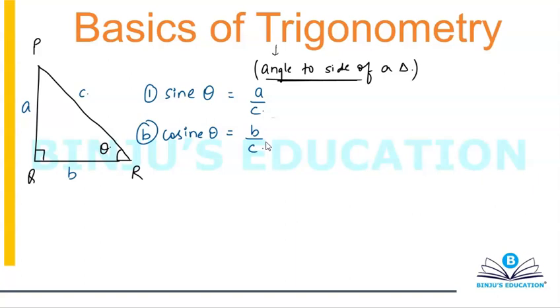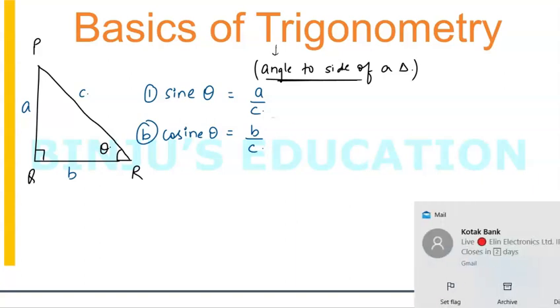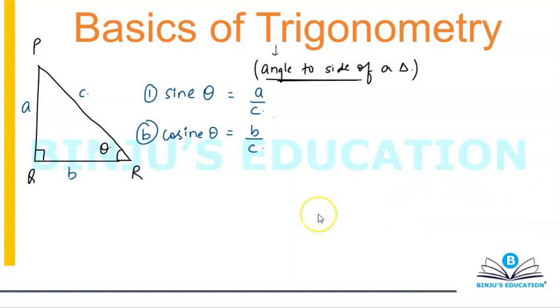Now these are the two elementary functions in trigonometry. The other functions can be derived using these two functions. Effectively, there is only one, which is sine. Cosine is also complementary of sine, and the others can be derived with the help of sine and cosine itself. All right. Okay. The third one is known as the tangent, the tan function. So I'm going to simply write tan theta. Now what's tan? Tan is nothing but sine theta divided by cos theta, or it's like opposite side divided by the adjacent side, so that will simply become A by B.